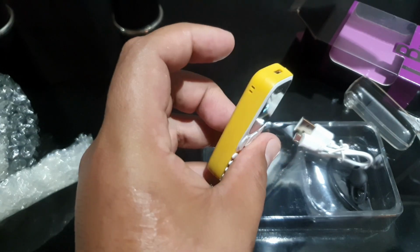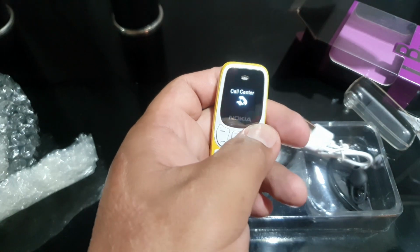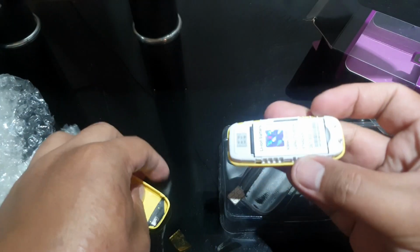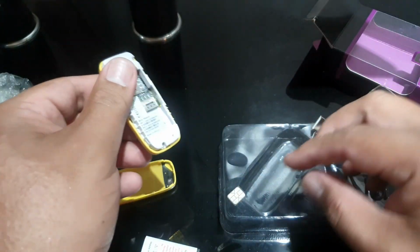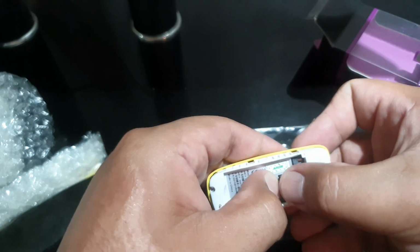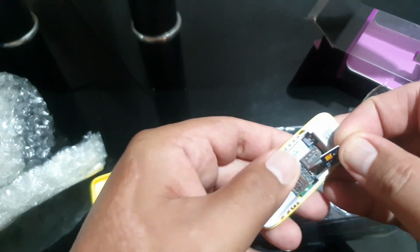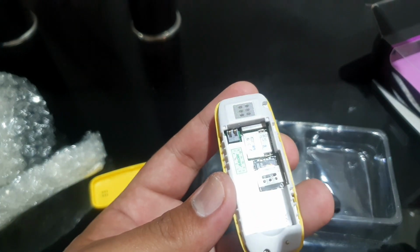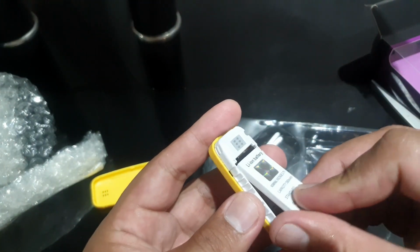It's working. So, lagyan natin ng SIM card, guys. And let's try kung working talaga siya. Okay. So, I have here my SIM card. Insert natin and we will try it if it will work. So small. So cute. So let's try the SIM slot number 1. Ay, ganun pala. So I've already guys inserted the SIM. Medyo struggle lang siya kasi maliit. So let's try it. Mababasa niya yung SIM card natin. Let's open it.